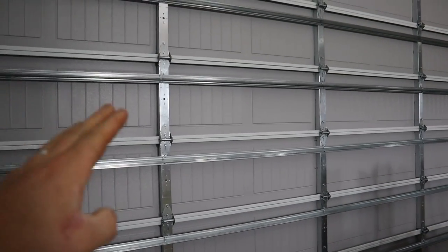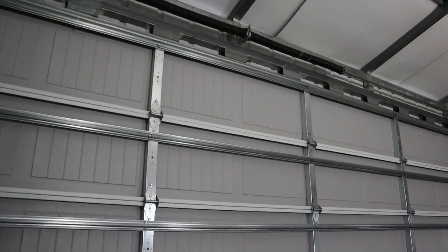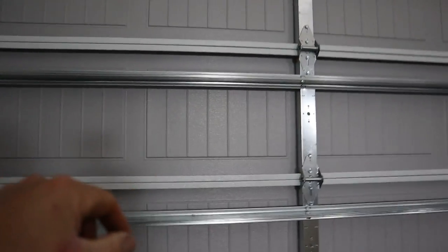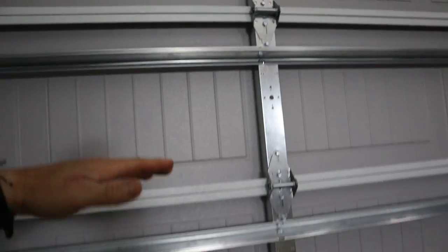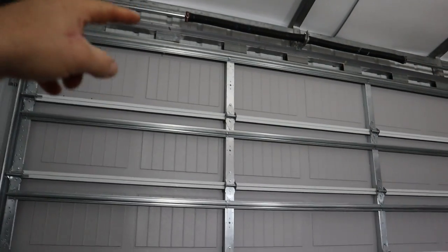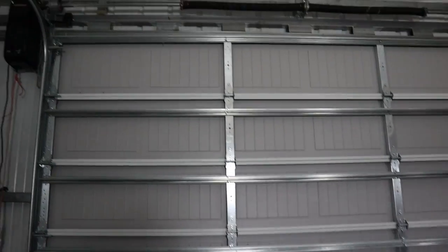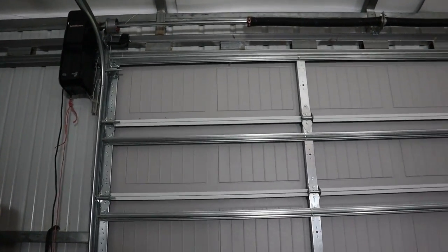It is a stamped steel carriage style garage door. It is super basic, no insulation. They come in white. It's pretty much the exact same as you would normally see in your normal garages. They just have the sections that are bolted together. And this is a 9-foot tall door. So what they did, I pretty much bought an extra section up top. I'll break the cost down at the end of this video if that's something you're interested in. I'll have everything laid out and tell you guys exactly what I paid for this setup.